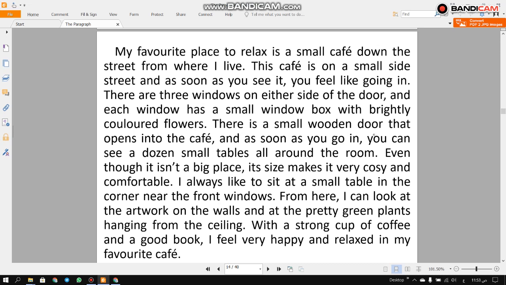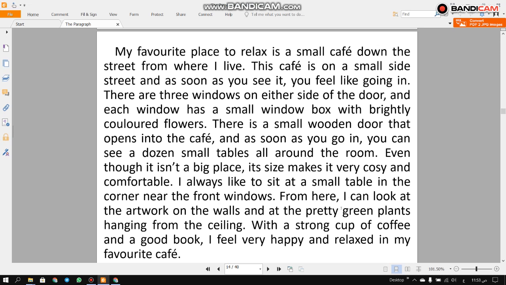There is a small wooden door that opens into the cafe, and as soon as you go in, you can see a dozen small tables all around the room. Even though it isn't a big place, its size makes it very cozy and comfortable. I always like to sit at a small table in the corner near the front windows.